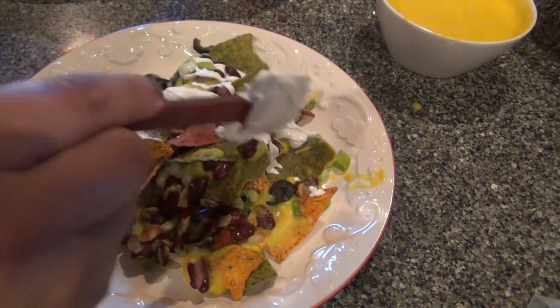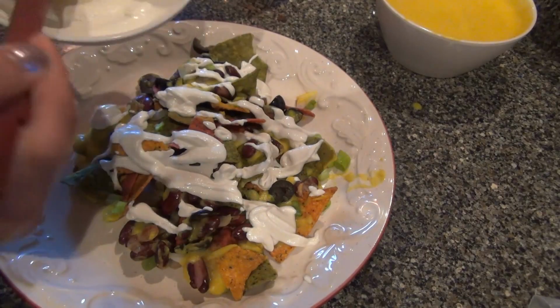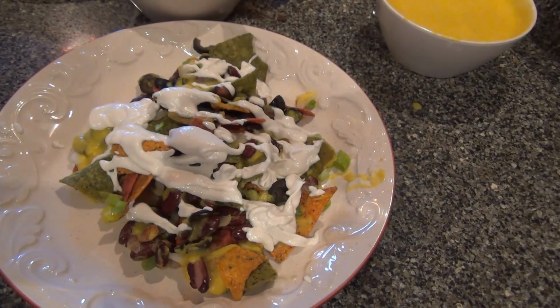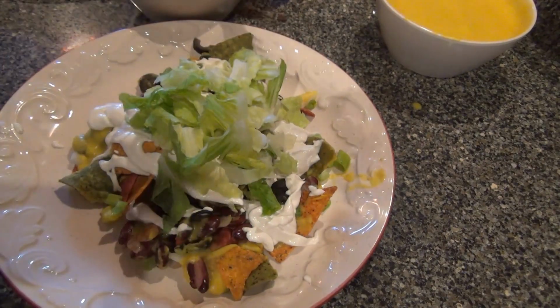Sour cream. Well, the vegan sour cream that we made. There's some of that in there. And some chips. And there you go, guys. Vegan nachos.